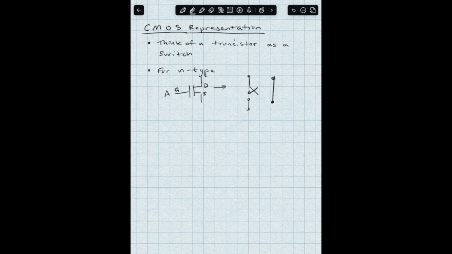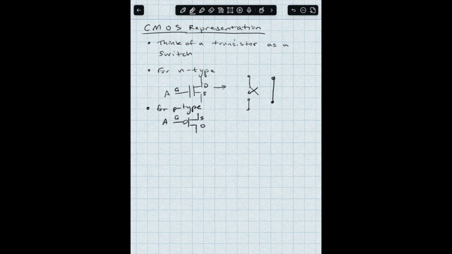For a P-type, and I'll do my best to draw the representation of this correctly and quickly, what I see is here my gate is there, but my source and drain are flipped. And if I have a voltage on A that would be activating an N-type, it does the opposite for a P-type.